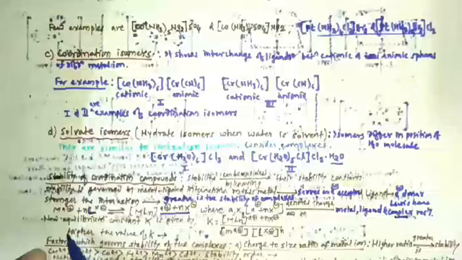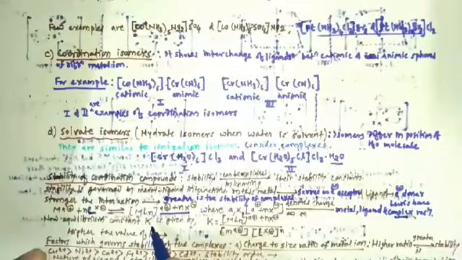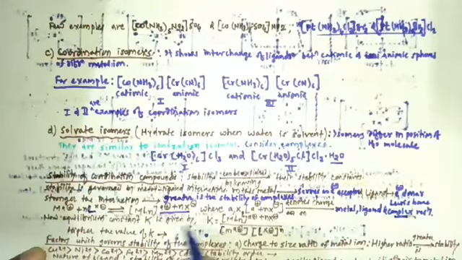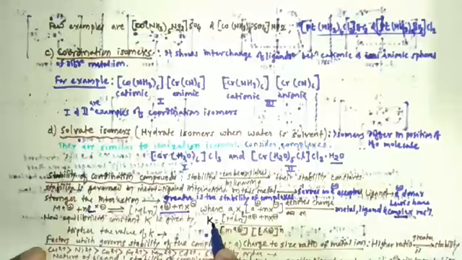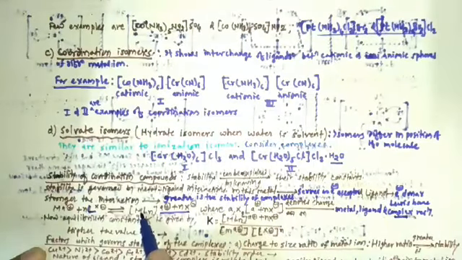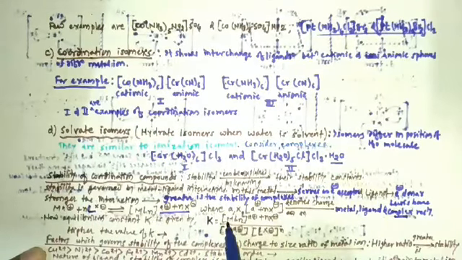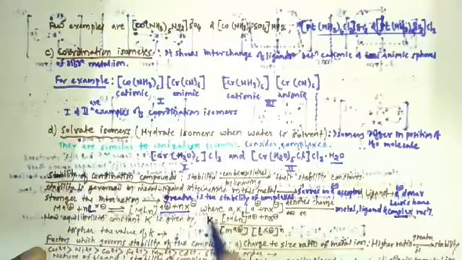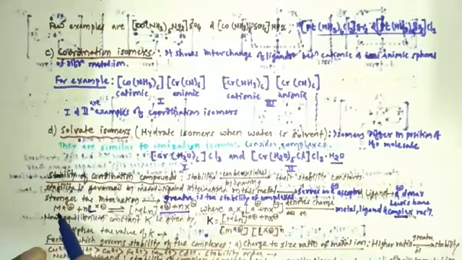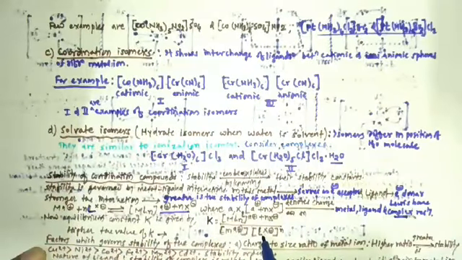So the equilibrium constant, by applying the law of mass action, can be given by this formula. K is equal to the concentration of the product ML_n with its charge divided by the concentration of the reactants, that is M with charge a plus, the metal, and L, the ligand.